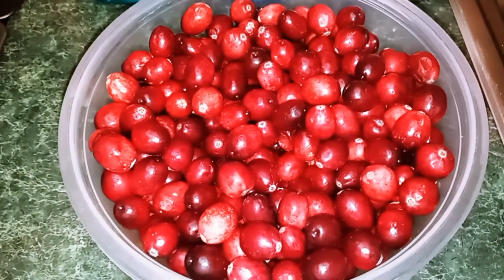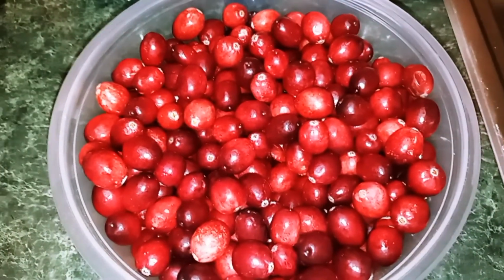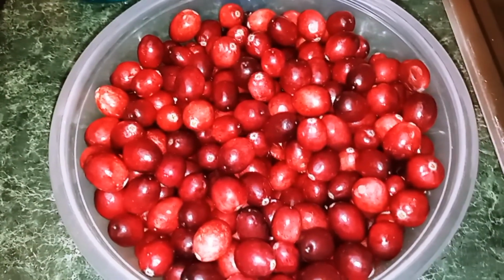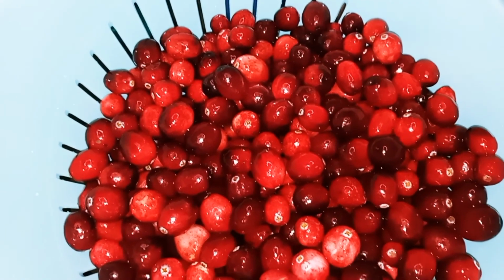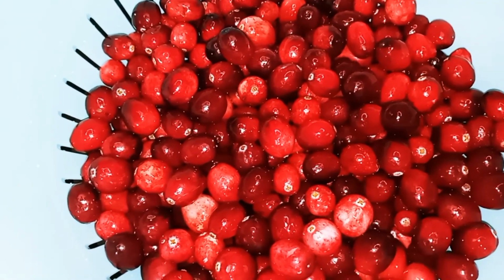First thing you're going to do is empty your cranberries into a bowl, and you're going to discard any ones that aren't any good, the mushy ones that look bad. Then we're going to rinse them. Okay guys, once the cranberries are rinsed, we're going to move over to our stove.